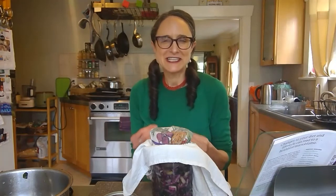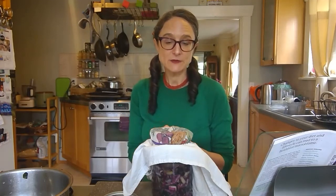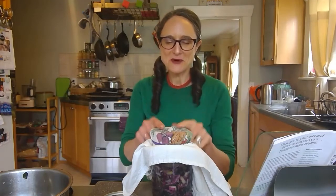And after about 5 days, you're gonna taste it and see what you think. Now, if you're somebody who really likes it to be zingy, you might wanna leave it for a few more days. If you're somebody who has more of a sensitive palate, maybe you wanna stop the fermentation process at that time. But whenever you're ready to stop the fermentation process, you are gonna put this into the refrigerator. And there it will live, and you can utilize it and add it to your various dishes.